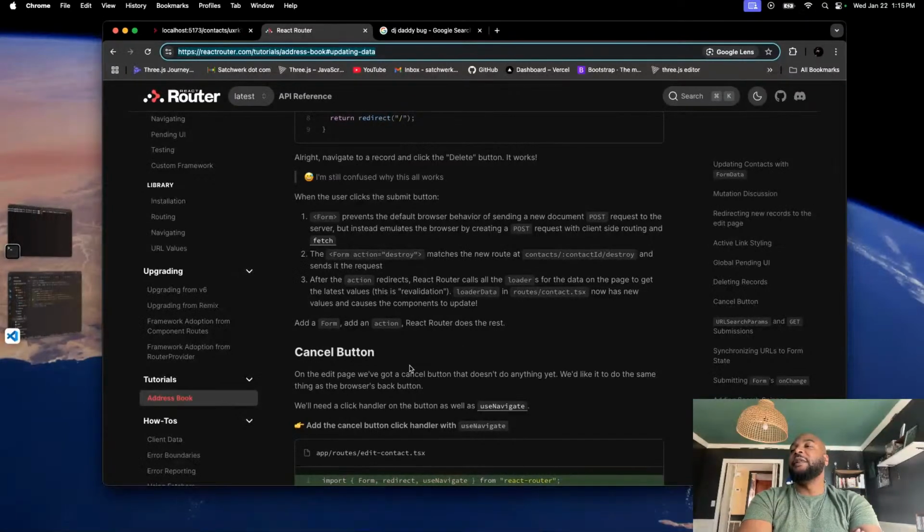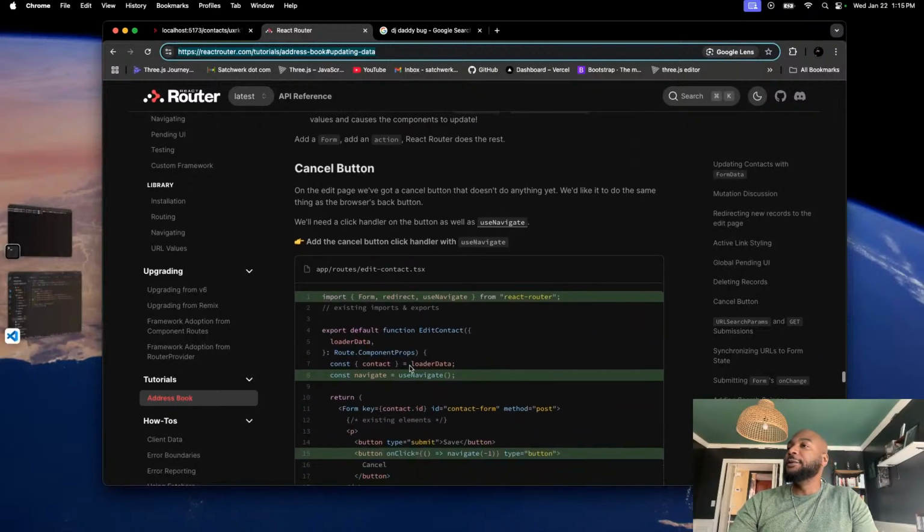After the action redirects, React Router calls all the loaders for the data on the page to get the latest values. This is revalidation. Loader data in routes/contact.tsx now has new values and causes the components to update. Add a form, add an action, React Router does the rest. Okay, cool.